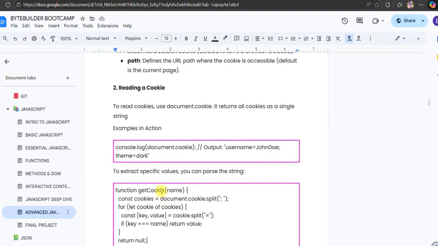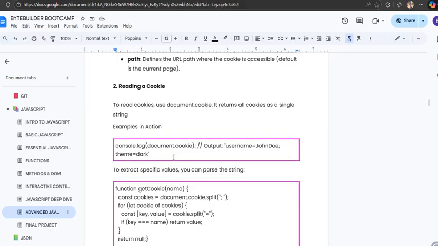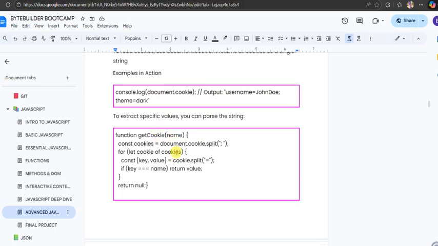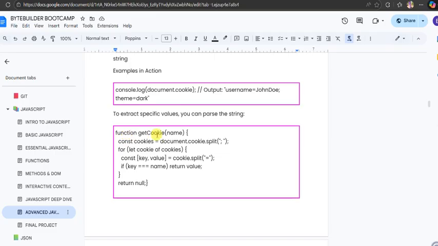You can also read a cookie by using console.log(document.cookie). Then we can also extract values from a cookie. Let's say this is your cookie. You have a function called getCookie. Now you have your cookies, and you are using split, with a regex like we did before, so it will split those values. You're now iterating through your cookies with a for loop, for let cookie of cookies. So it's going to be printing one attribute per line.